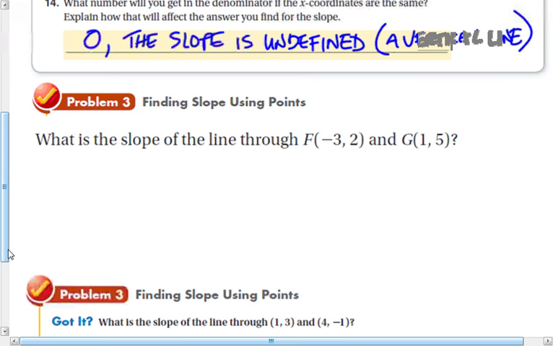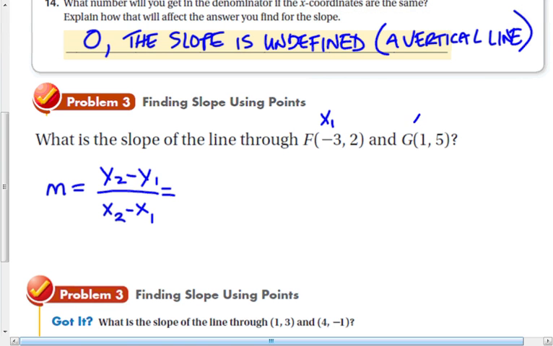All right, so let's use that slope formula here. We're going to use these 2 points. And the slope formula looks like this. M is the letter we usually use for slope. Subtract the y coordinates to get the rise. Subtract the x coordinates to get the run. Let me label them here so we know. And it doesn't matter which one you pick for y2 and y1. Just make sure you do them in the same order.